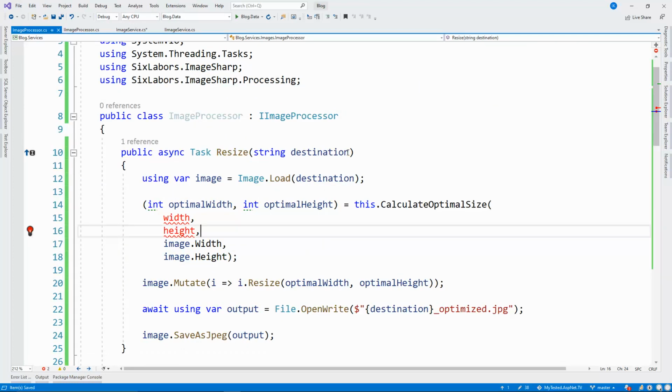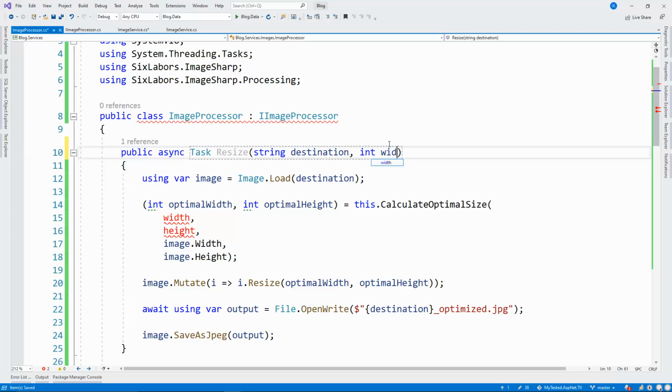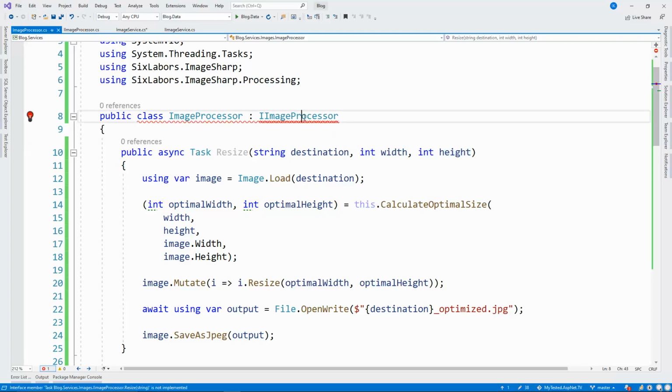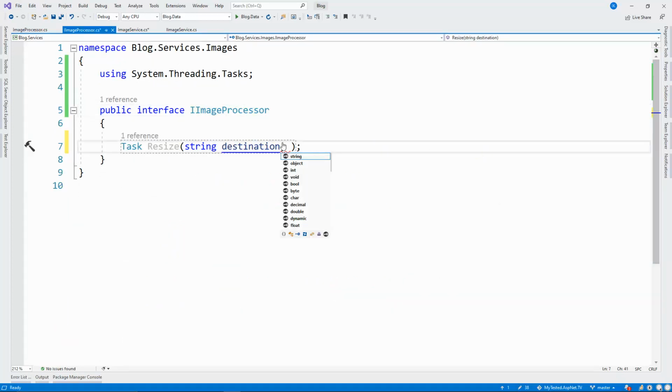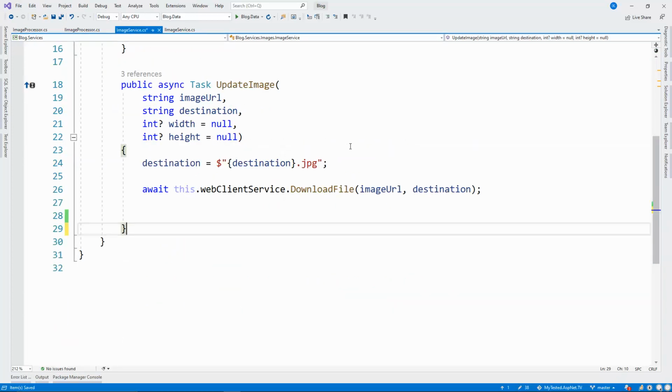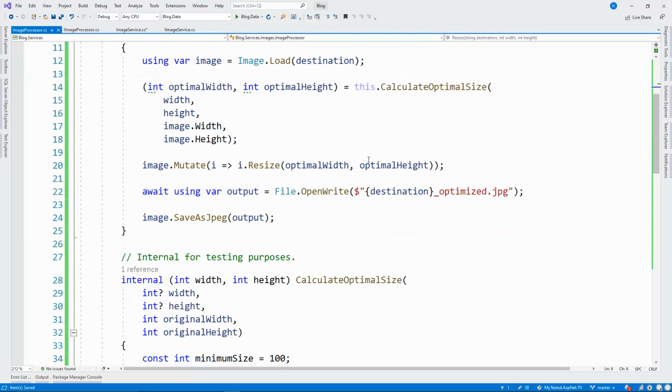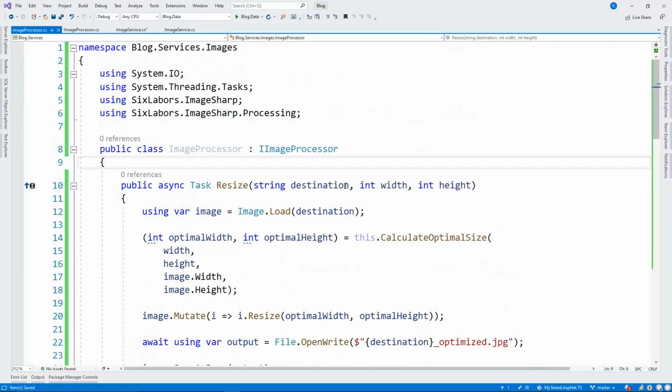Okay, width and height should come from the outside world. These need to be in the interface too. So we did that. Great.